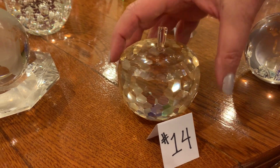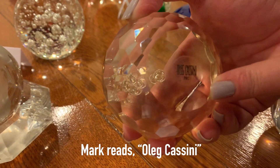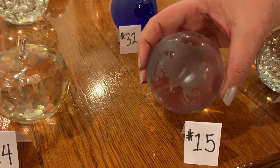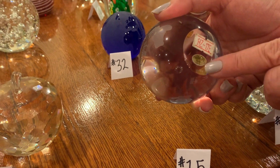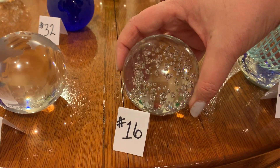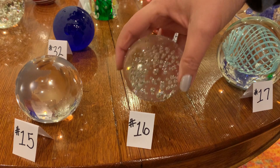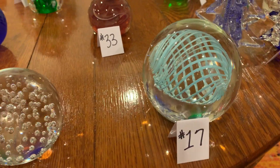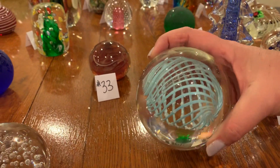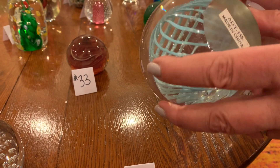Number fourteen is another apple — a pretty little prismed apple. Any of these apples would be great teacher's gifts. And that's Oleg Cassini, so that's a cool brand. Number fifteen: we've got another globe and it's clear — this one does have a bottom and has little made in China stickers. Number sixteen: another Bola Conte — look how pretty he is. That one did have a sticker but you cannot read what it said. No damage that I've seen. Number seventeen: that one's like the size of a softball with bubbles inside — probably not controlled bubbles, just regular bubbles. Made in China.